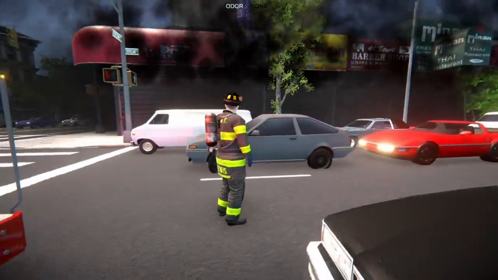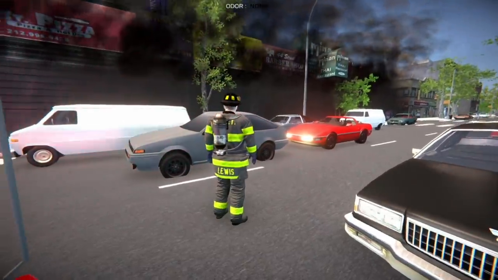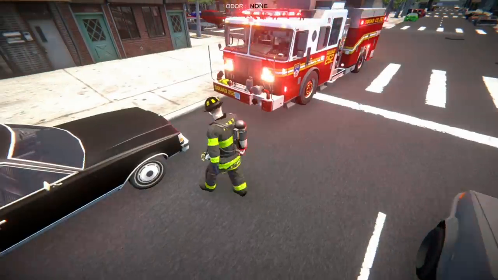Alright guys, looks like we have a whole row of taxpayers, or stores, going up here. We're going to have to get all these roll downs opened up. Tower ladder 111 is already on scene. Other units are still responding in.